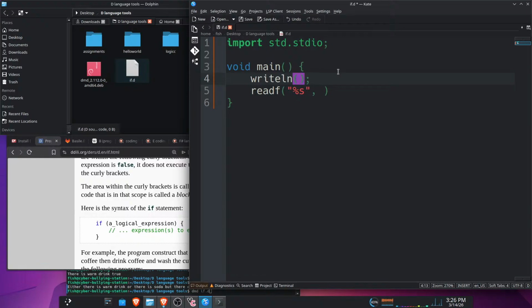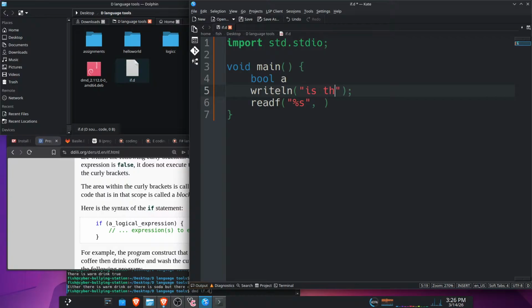Alright. We probably also need to put a variable in. So we need to put in a bool, and we'll just call it, I don't know, A. And then what are we gonna ask? Is the... Oh. Don't do that. We need to do this.